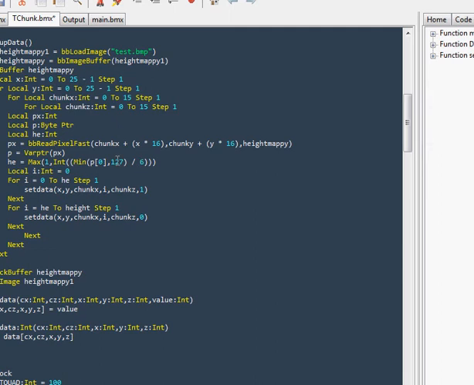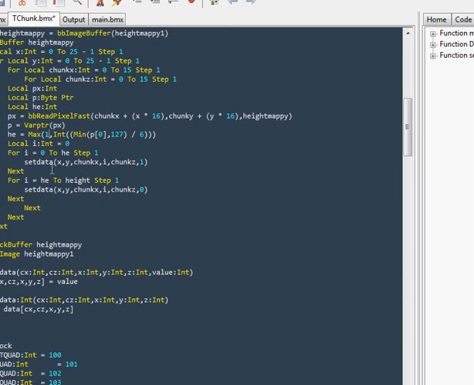So it finds whether it's 255 or over, or 127 or over, it'll subtract it down to 127, and then it'll divide that by 6, and that gives you your height. And if it's lower than 0 or it's 0, then it'll just put it back at 1, because it needs to be at least 1, because we don't like having holes in our height maps and in our maps.